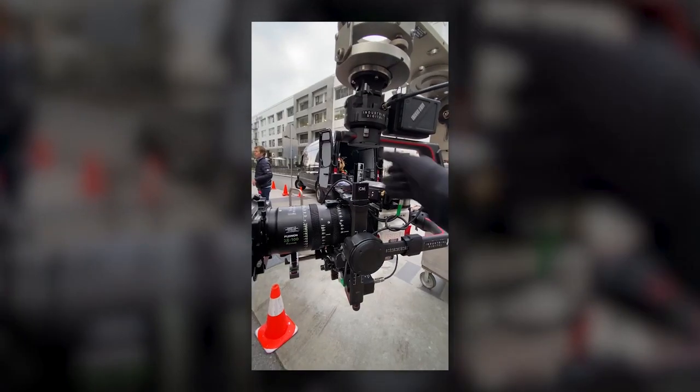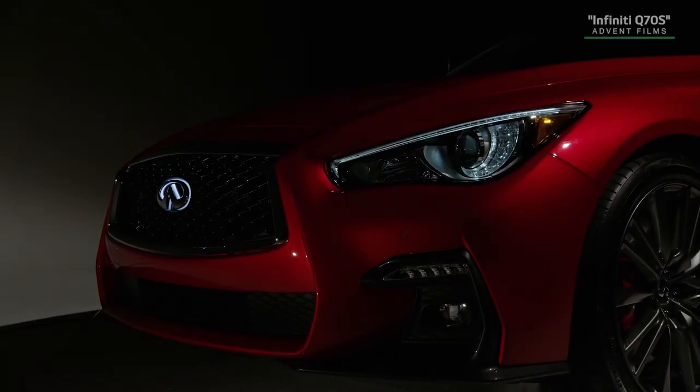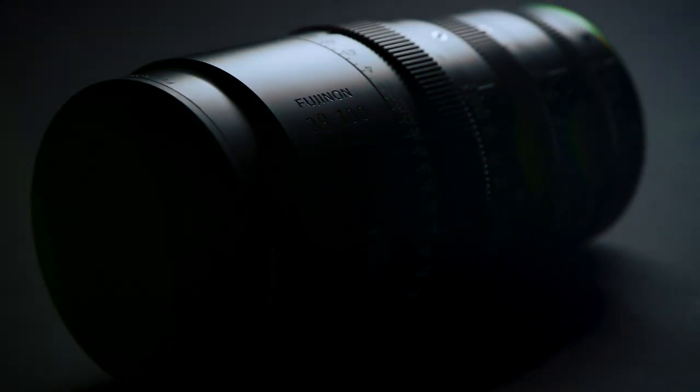As a DP it's my job obviously to choose the right tools for the story, and what I love about the Premista lens is it's basically like having a full set of prime lenses in this one package, and I'm able to get coverage and quality. It really has an amazing clarity but it's not a clinical look — it's actually just a really rich and contrasty look. And when it comes to the flares, the flares are really beautiful. The Fujinon has a beautiful warm pinkish flare — it's really gorgeous. On some lenses they do a lot of stuff well but flares are just something you have to avoid. Being able to rely on the lens flare and use it as a stylistic tool because it just does it so well is really fun.